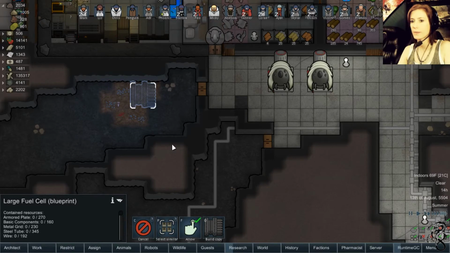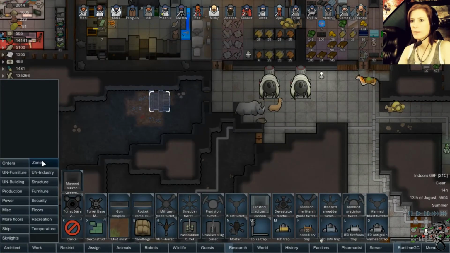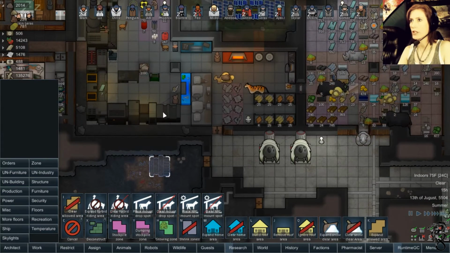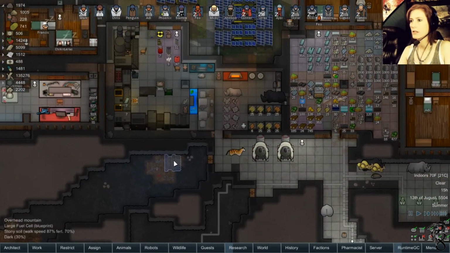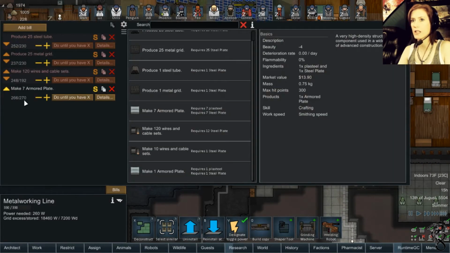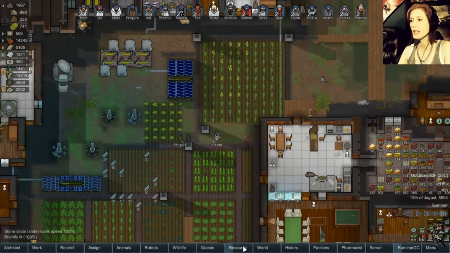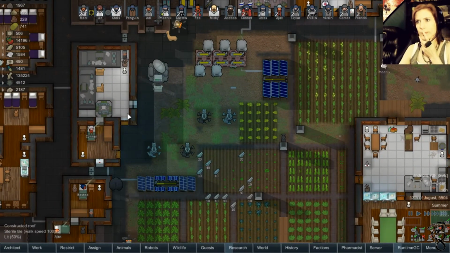Could we? I think most of my robots are restricted to horde incoming, which means they should be able to get to it. Come on! They may not start on it until after it's fully complete. Oh, it's so close. It's so close. I want to start getting things moved around. We have got to start working on that. Our research is kind of going slow now, for some reason.